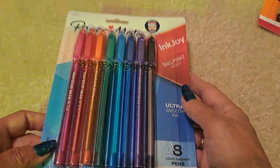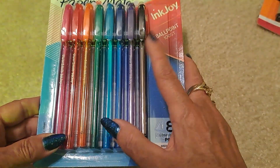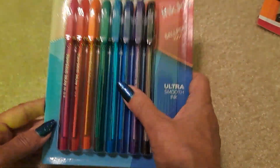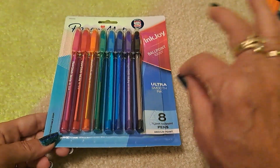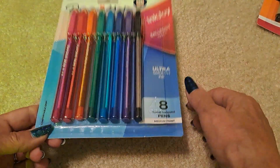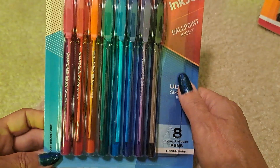I noticed they were having a sale — Papermate Inkjoy ballpoint pens were $2, and I love Inkjoy pens. They are so smooth and they write so nice. I've been following this guy on TikTok called Bowdog — B-O-W-D-O-G — and he does all his portraits and stuff in ink pen, which I love so much because you just don't see that often. I love the way you can manipulate the ink to look different, make textures. It's kind of a lost art. So I picked up a fresh pack since most of mine are very old and down to the end.